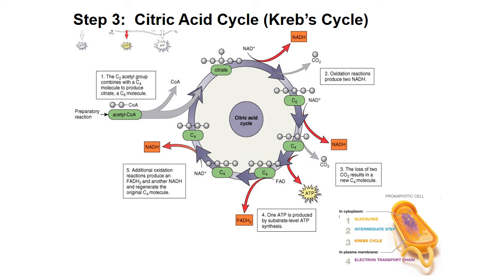is 4. To summarize, acetyl enters the cycle. Acetyl is going to form citric acid or citrate. As the cycle spins, we're going to make 6 NADHs, 2 FADH2s, 2 ATP, and 4 carbon dioxide. This cycle does require oxygen and does occur in the cytoplasm of the cell.